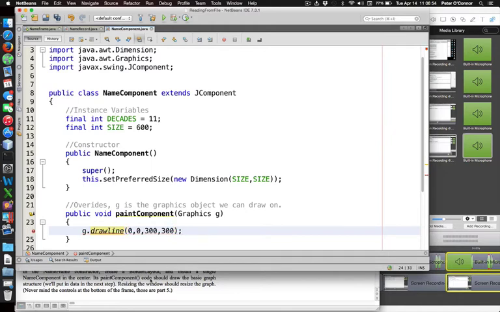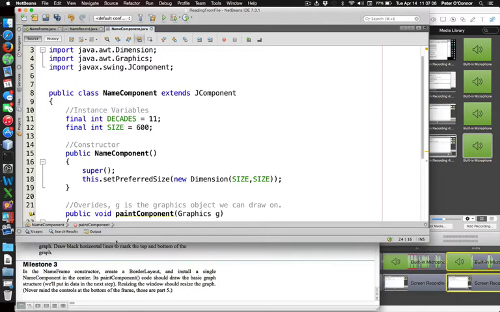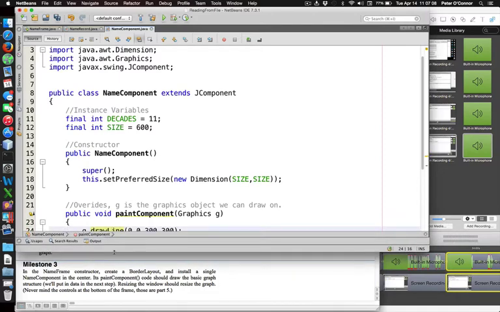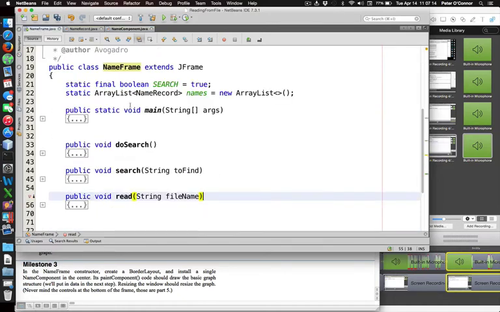Okay? Before we go too much further, we actually might want to look at putting this onto the frame so you have an idea of, while you're testing, how you could see what's going on. So we can look a little ahead to milestone 3 and take a look at it, okay? So I'm going to go ahead and do a little bit of milestone 3 just so you can test this as you go on and see what's going on, okay?